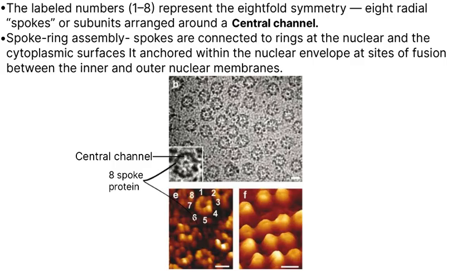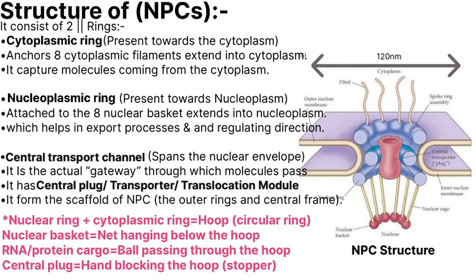It is anchored within the nuclear envelope at the site of fusion between both the inner and outer nuclear membranes, which proves that the NPC is a 3D structure, a 3D channel that extends through both the membranes. It is not just a 2D flat ring, but a 3D extended form of complete ring structure. Hope all these basics are clear now. Perfect. Now, on the basis of electron microscope studies of the NPC, structural models have been proposed.